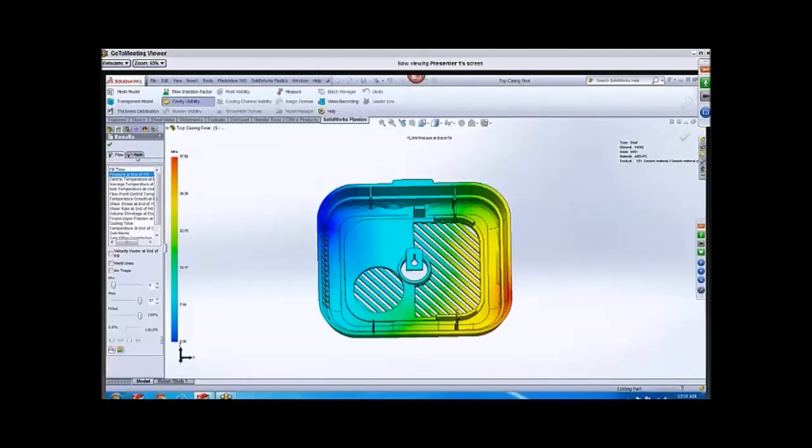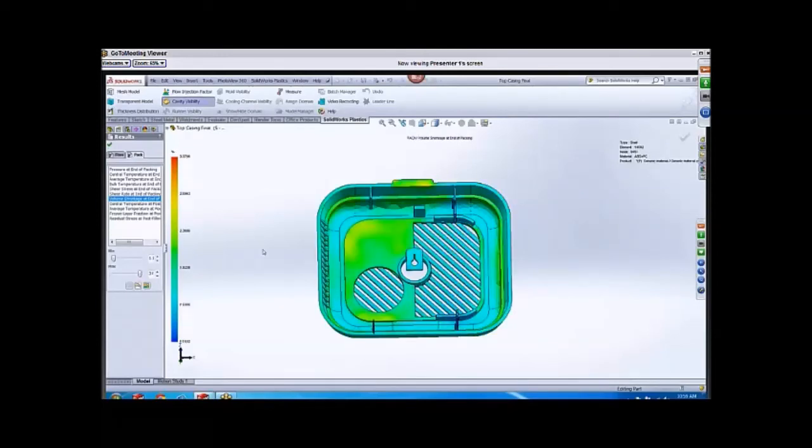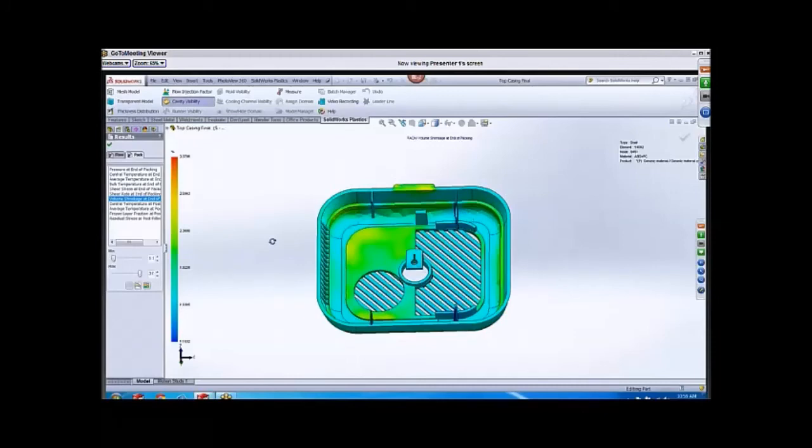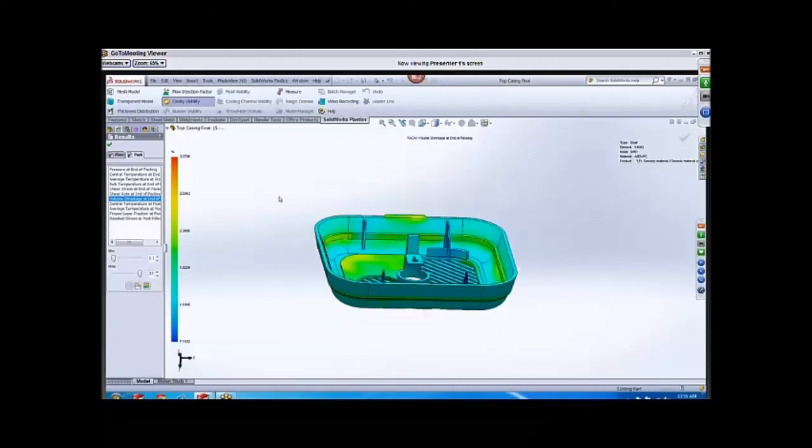Okay, so in this simulation, we actually have the pack results as well as the flow results. This is the Plastics Professional. This is the Plastics Premium results. You'd only get this with Plastics Premium. And we can look at the volumetric shrinkage at the end of the pack. This is how much the plastic shrinks after it's been injected and cooled. You can imagine all objects, when you heat them up, they expand. When you cool them down, they shrink. And as this cools down, it's going to shrink a little bit.